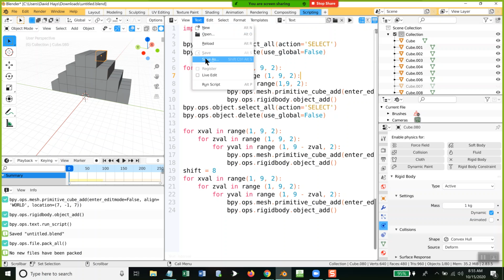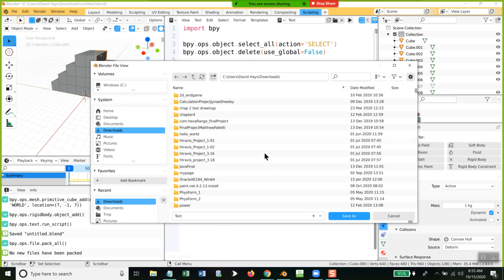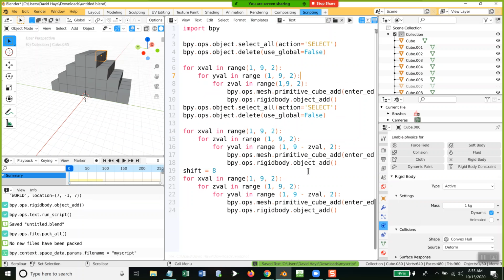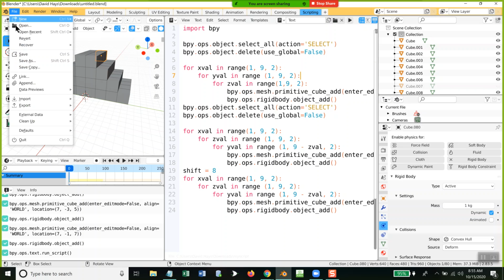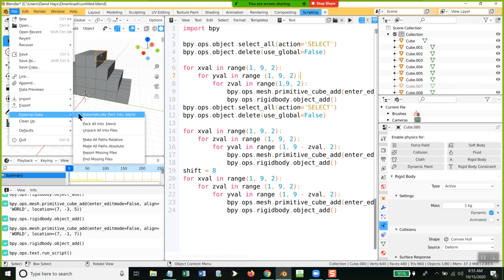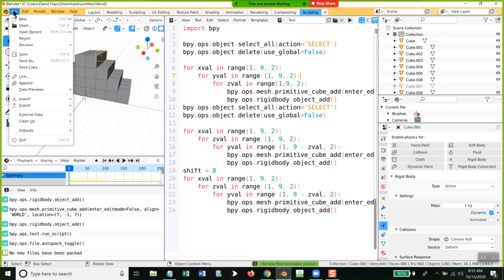There it is, under text. Who would have thought under text? Save as my script. Okay. Bothers me a little bit that it said nothing was packed. Let me choose automatically pack in the Blender, do a file save.